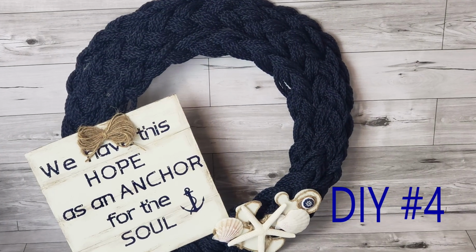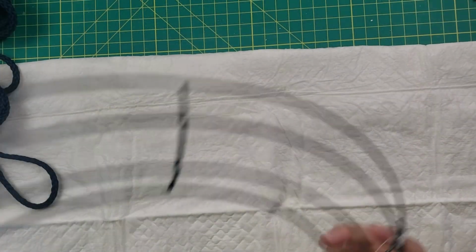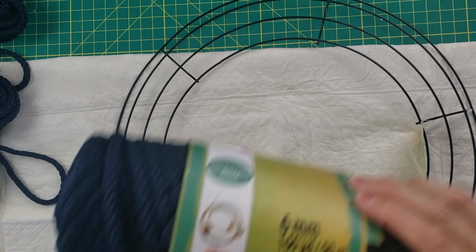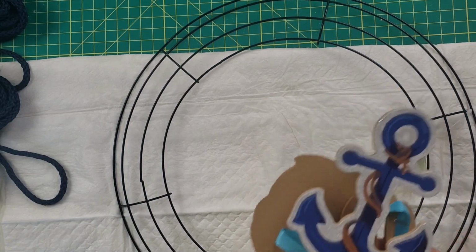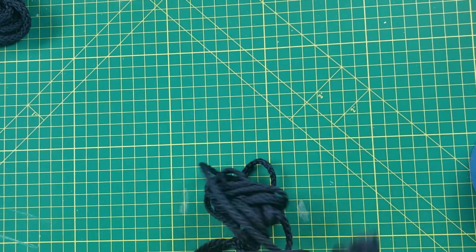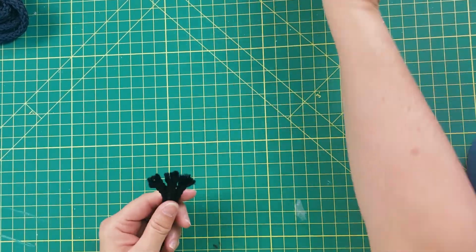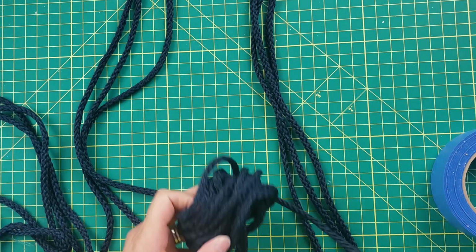And this is the one that I've been wanting to do for months. I saw this on Pinterest. The person was Purple Hues and Me. I saw this months ago and I knew it looked nautical to me and I knew I wanted to do this.